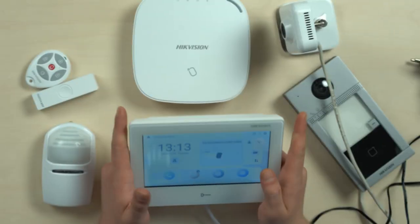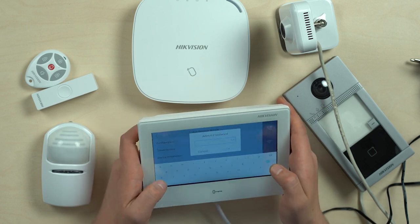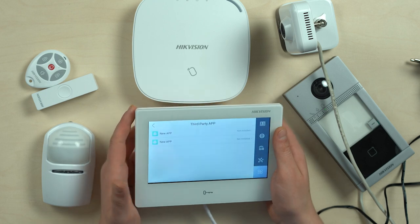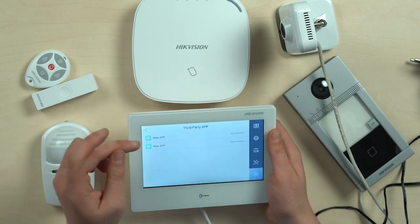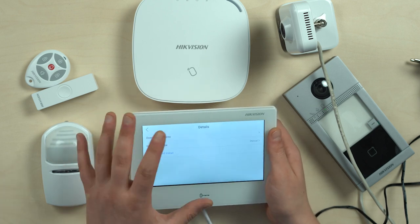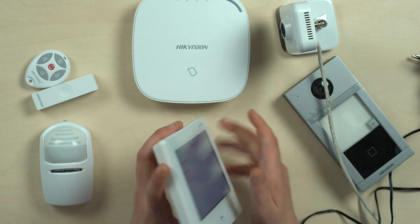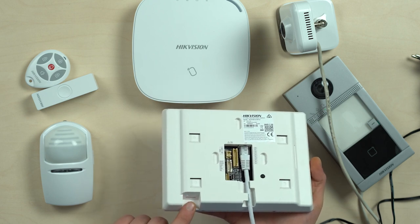The next feature Android OS brings is that we can install third-party apps right on this monitor. Go to Settings, the last item, enter the admin password, log in, and on the last item you can install Android applications — only two are supported at the moment. Honestly, I couldn't get it to work. I was able to download apps, but they never passed the installation stage. I suppose this will change with a firmware update. Keep in mind that all storage here is limited to one gigabyte and you cannot increase this with a memory card, even though there is a memory card slot — it's empty inside.